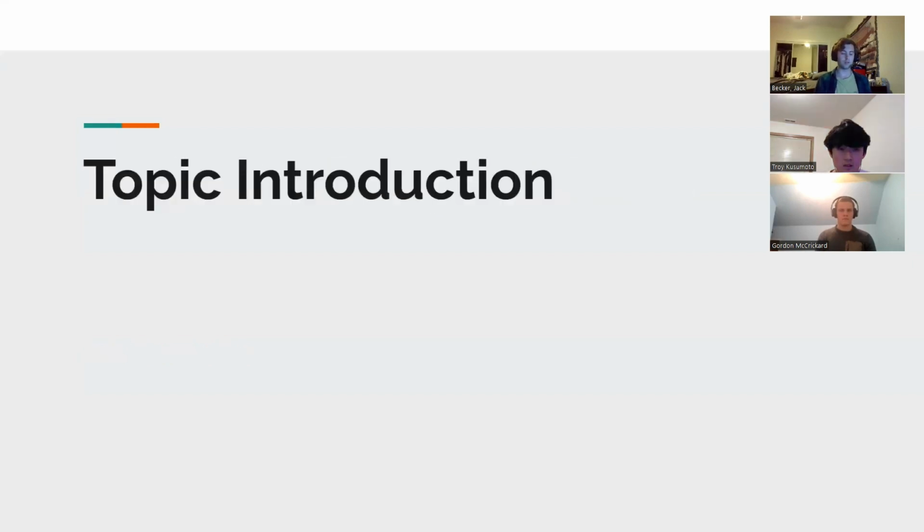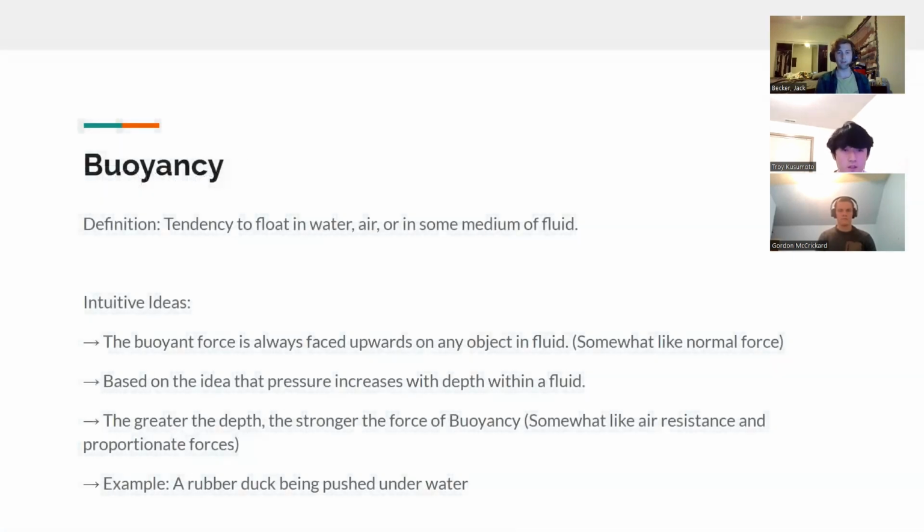All right, so our topic is buoyant force. Buoyancy is the tendency to float in water, air, or some medium of fluid. Some ideas are that the buoyant force is always faced upward on any object in fluid, somewhat like normal force, based on the idea that pressure increases with depth within a fluid. The greater the depth, the stronger the force of buoyancy, somewhat like air resistance and proportionate forces. An example would be a rubber duck being pushed under the water.